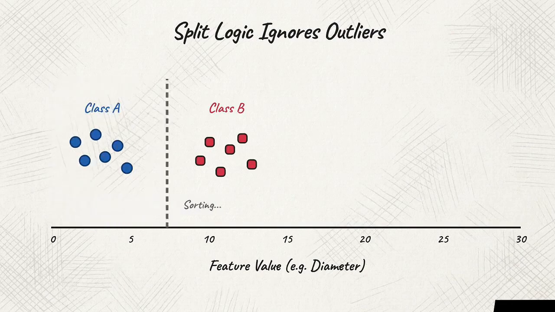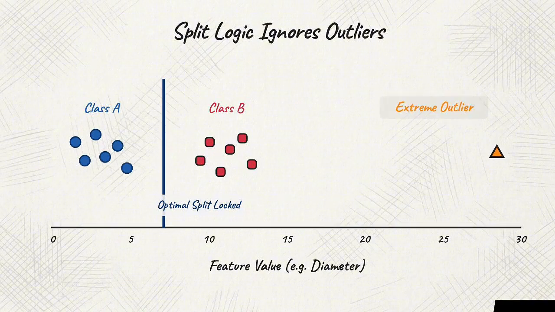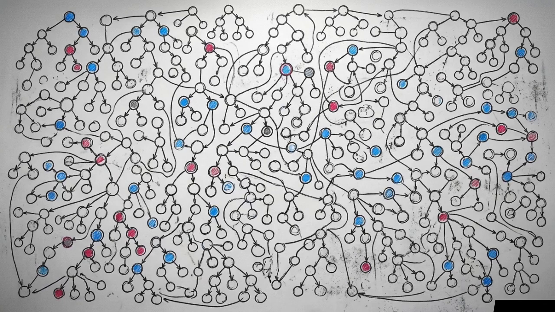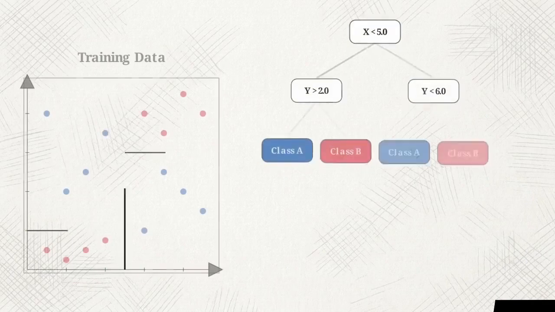Because the model identifies split points through relative sorting rather than absolute values, it is inherently resistant to extreme numerical outliers. This reliance on rank order thresholds also removes the need for data normalization or scaling before you begin training. However, there are significant trade-offs. Testing every possible threshold across every feature is computationally intensive, particularly as the number of dimensions in your data increases.